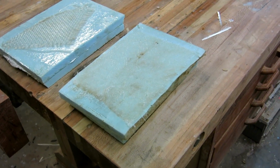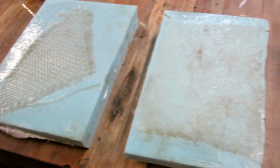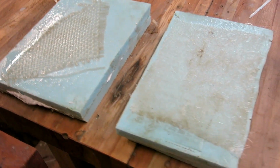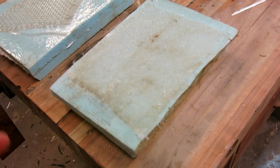And I put some epoxy on it. I got some chop mat on this one, and I got some woven on this one. And the epoxy doesn't seem to dissolve the foam, but the polyester resin will, so I can't use polyester resin. Or I have to put a layer of something to protect the foam from the polyester resin.